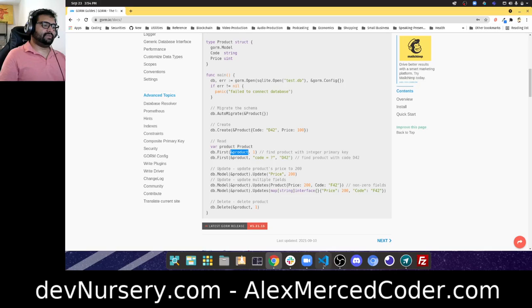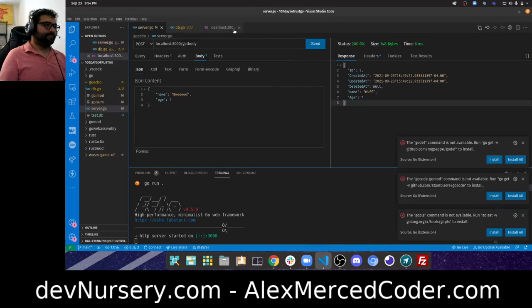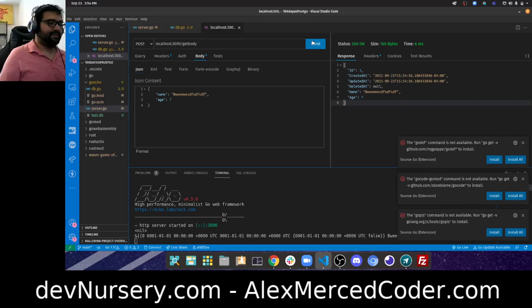So let's go back to Thunder Client and go blah blah blah blah blah blah. Yeah, that works. So there we go. And see, it's a number 3, which means that previous dog we made is there too. So yeah, that works. So working with the database with Echo and Go is pretty straightforward. That was not hard at all. And again, the only difference if we wanted to use Postgres is we would just swap out the drivers and make sure we have our tables set up. But yeah, that's not bad at all.